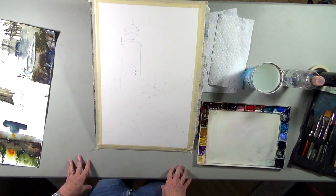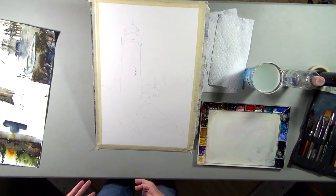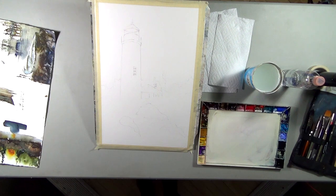We want to try and leave as much unpainted white space as we can on our paper. I can't tell you how many times I've done vignette paintings and someone will say, "It's a lot of white that you painted. What did you use, gouache or Chinese white?"